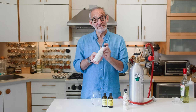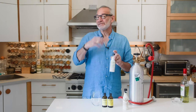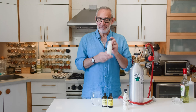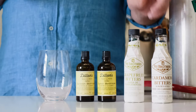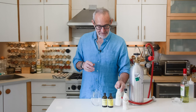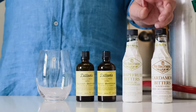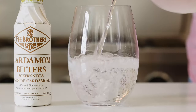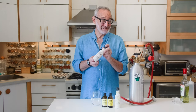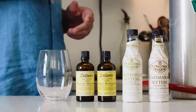Our absolute favorites are grapefruit bitters — these are from Fee Brothers, a great line of products. These are non-alcoholic; a lot of bitters are an alcohol infusion, but Fee Brothers have virtually no alcohol or zero. We love their grapefruit bitters — it gives a very fresh, light flavor. Our real surprise was cardamom bitters, which sounds strange but is absolutely delightful.